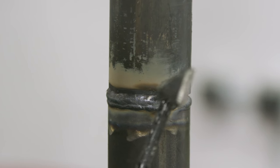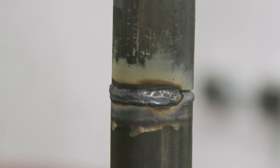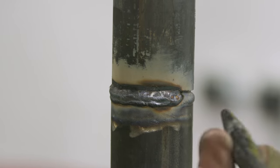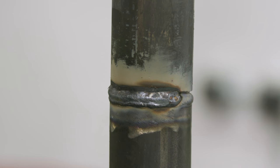All right. Chip this away, see how we do. Looks pretty good, no undercut on the top. That's what we're always worried about. So we're going to grind right here and grind our start because we're going to start back up and finish this last pass.